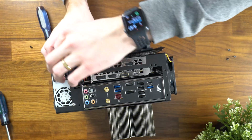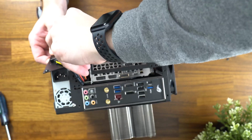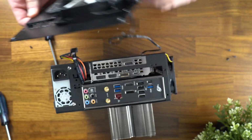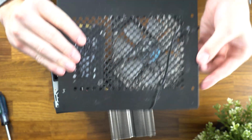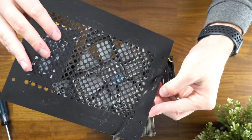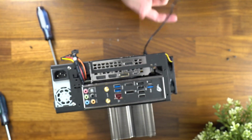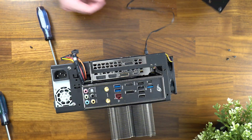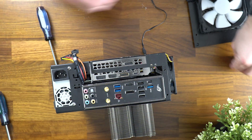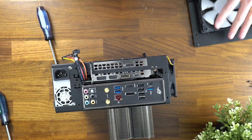All right, so we've got the back panel unscrewed. Just gonna disconnect this SSD here so that this panel is completely free. All right, so the underside of this panel, you can see there's definitely dust accumulating on this screen. Well, it's not really even a screen, I'd just call it a panel. So that's really dusty. I just blew away some dust that was sitting there, and that wasn't a good idea because then you guys won't see it completely accurately, but that was just stuff in the air primarily.